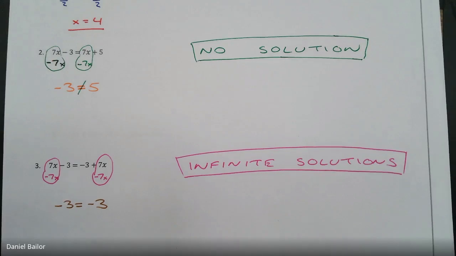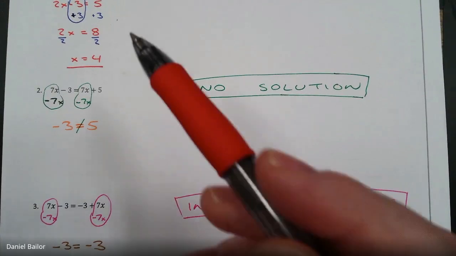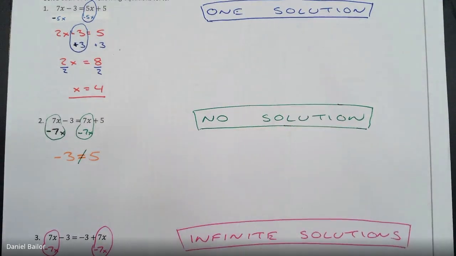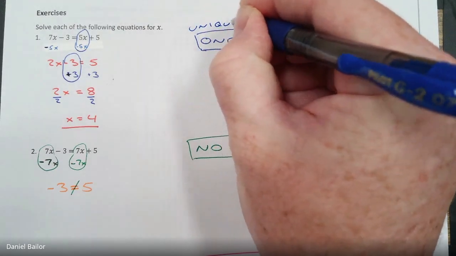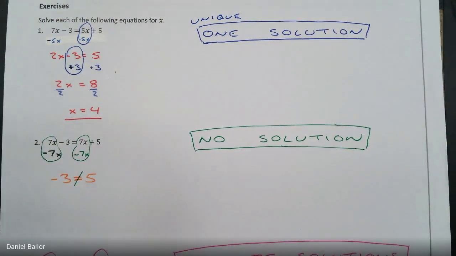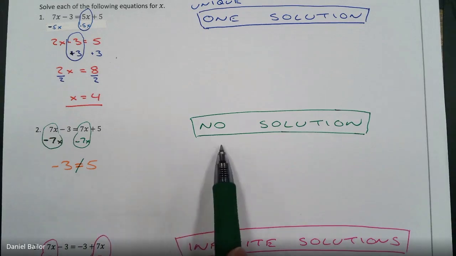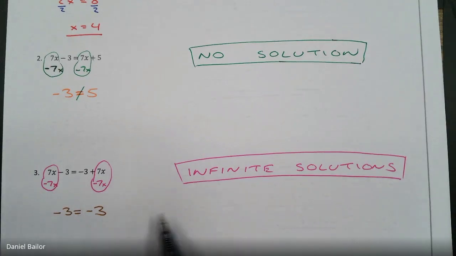So this is when you solve them, this is what you get. When x equals a specific value, that's one unique solution. I put one solution. I should also add unique because that was the vocabulary word we used. Unique solution. When the x's get erased and it does not create something true, that means no solution. When the variables go away and it makes a true statement, that's infinite solutions. So that's how you can classify them after you solve them.